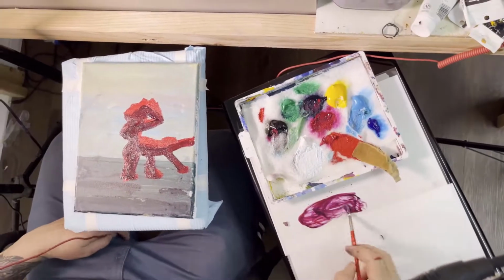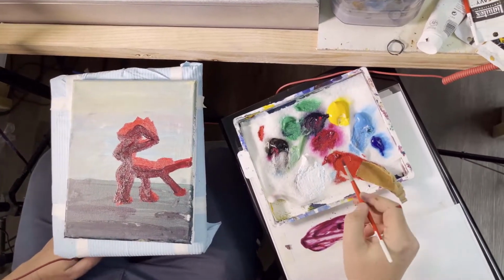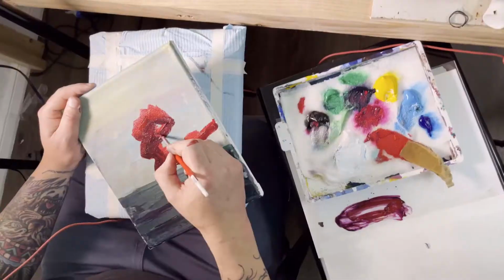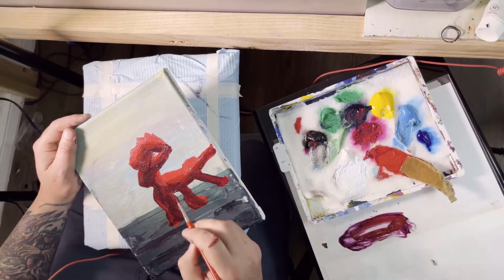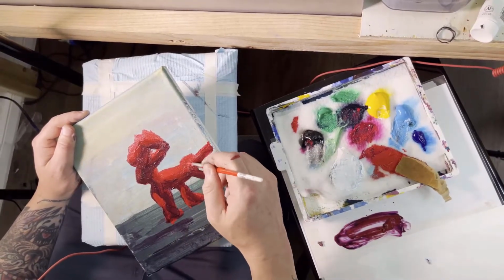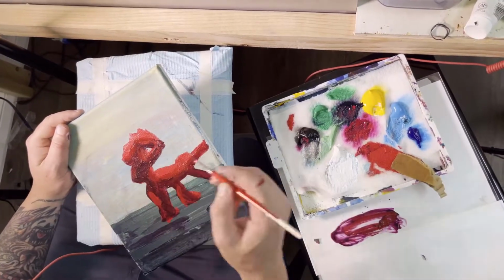All right, I've kind of mixed a new little area in the palette. So right here, I've got this kind of weird red. I'm gonna start adding lighter reds in there. I'm gonna start rendering the shapes a bit more and knocking down these half tones. The real rendering will happen once I break up the smaller brushes.